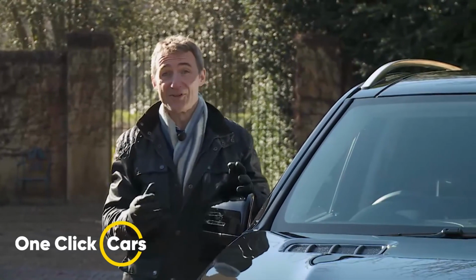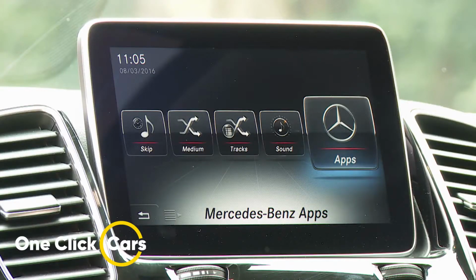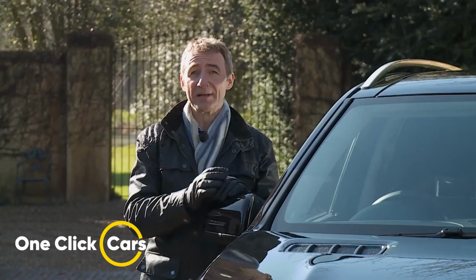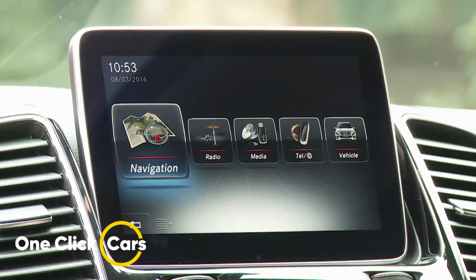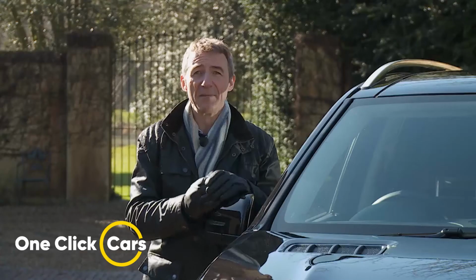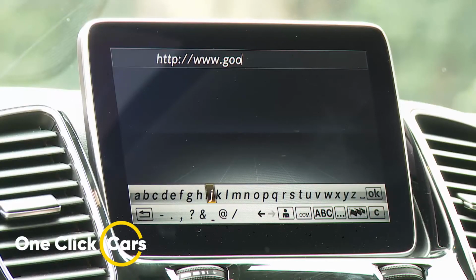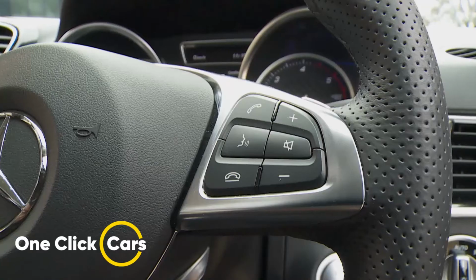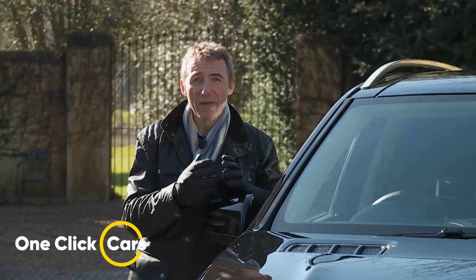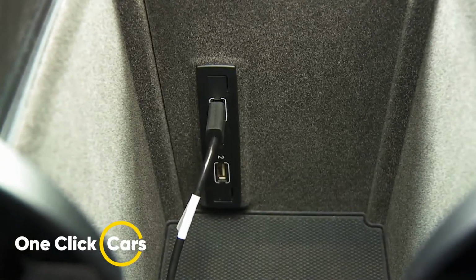Now, whatever your choice of engine in this GLE, the price you pay will also include the Mercedes Command Online system with media interface and touchpad, accessible via an 8-inch colour infotainment screen. This gives you an HDD hard disk navigation system with 3D display to which you can send routes you've compiled on your home PC via Google Maps. The Command setup also gives you live traffic information, use of Mercedes-Benz apps and in-car internet access for things like Facebook and web radio. Plus, the package provides Linguatronic voice control, a 10GB music register, access to news and weather reports and connectivity for SD cards, USB sticks, aux-in items and iPods.